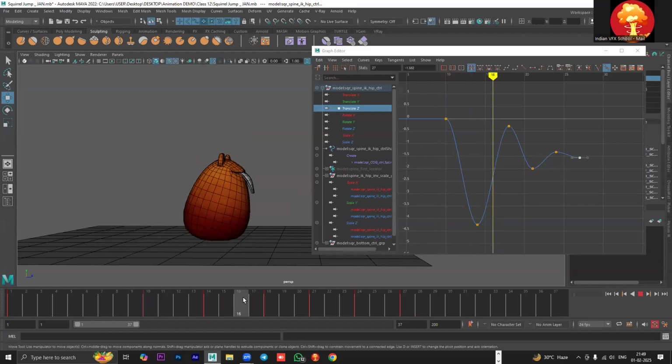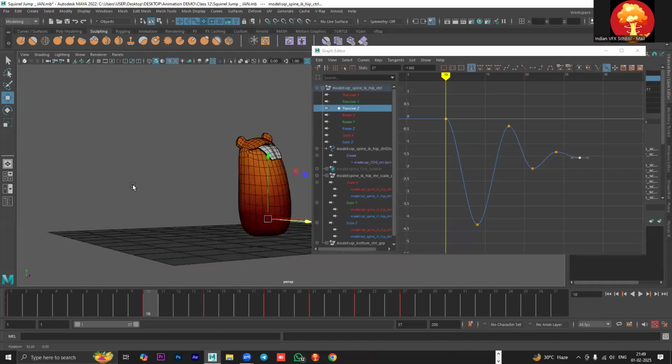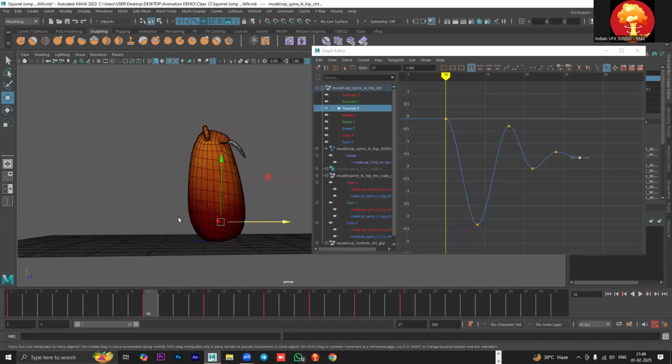Okay, so it's trying to control itself. We are still following the actual movement that happens in a human body. When you're jumping from a certain height, you move forward and you move backward. If you don't believe me, do it yourself, you will see. Okay. Yes, Lokesh, it's like a balloon filled with water, because that's kind of the shape of this character.